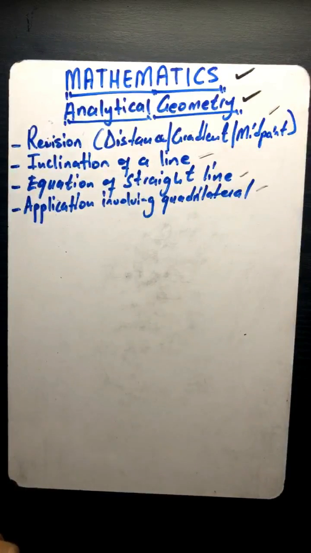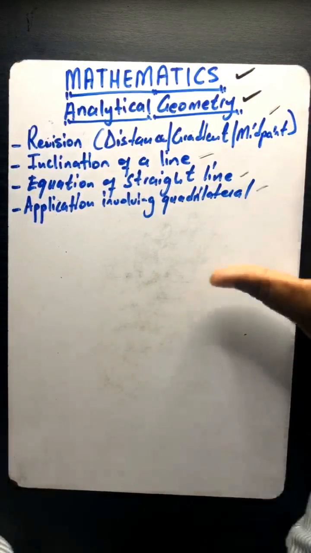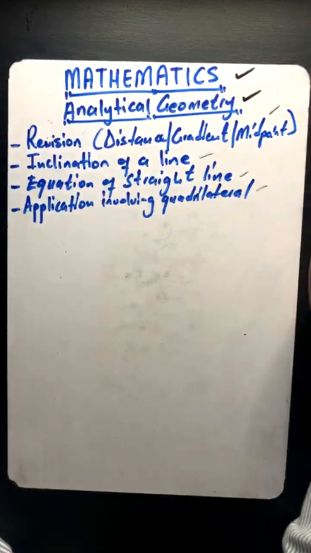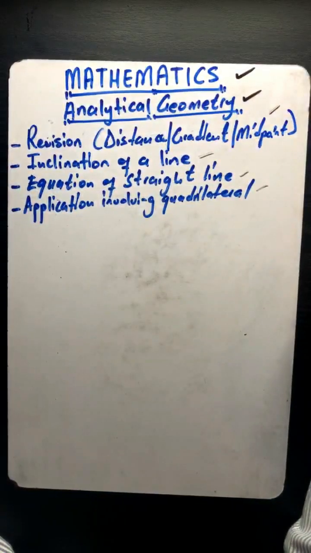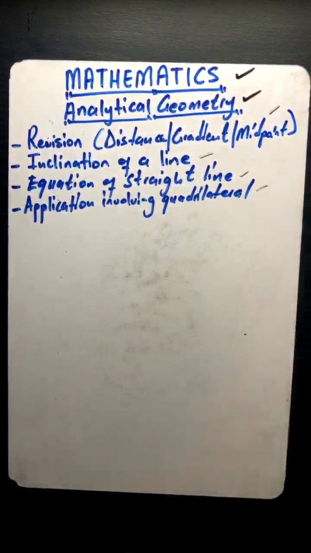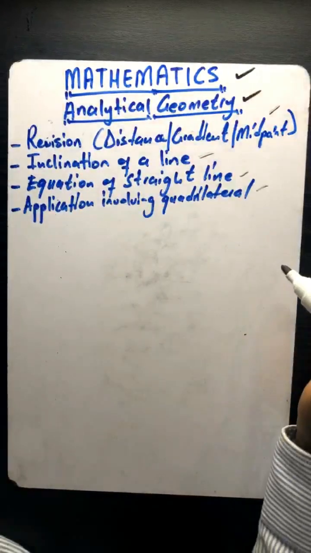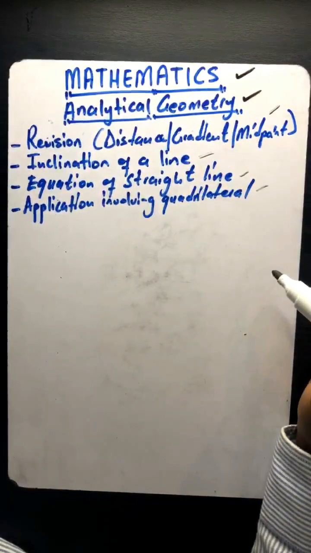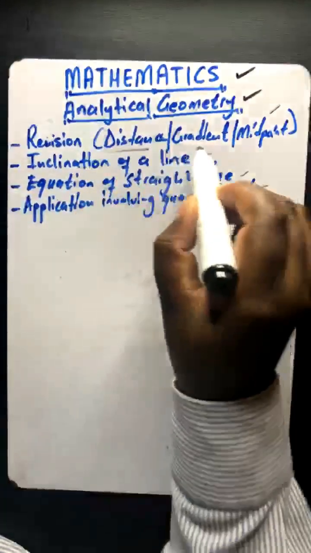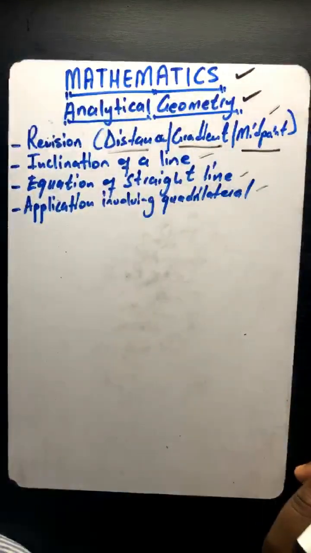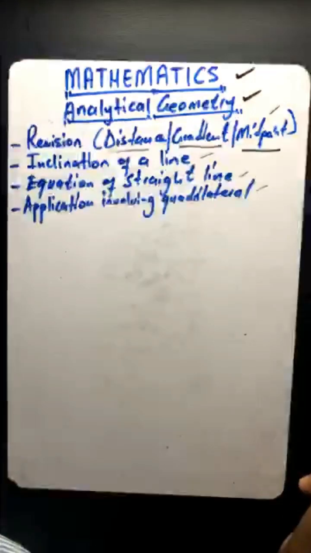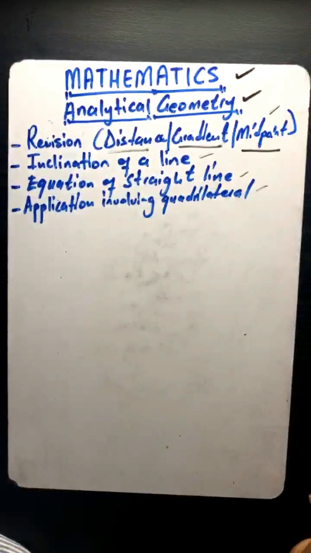That's where I'm going to quickly take you guys through that question paper which was sent in the group. For the first part of this lesson, I'm just going to do more like a presentation, so all of you will be listening. I will from time to time give you an opportunity to ask any questions. As soon as we are done with the introduction, we will start to engage some more. The reason I might not need your engagement on this part is because the distance formula, gradient formula, and midpoint are what you learned in grade 10, so I'm just going to quickly take you through a revision.